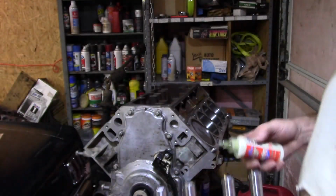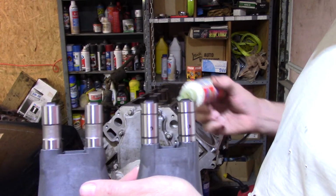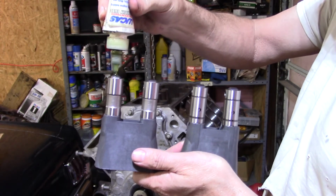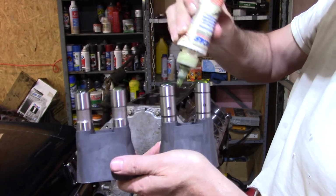So, with that said, oil is probably sufficient to put on these, but I'm going to put assembly lube on everything, on the rollers, down where they turn.